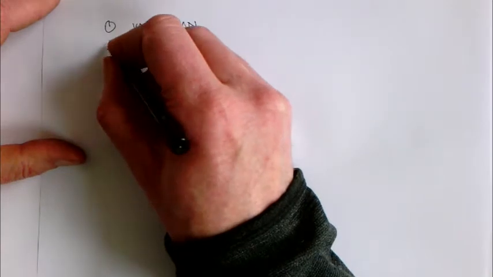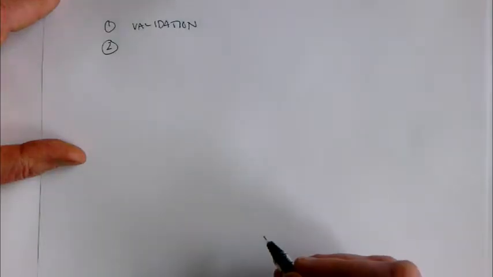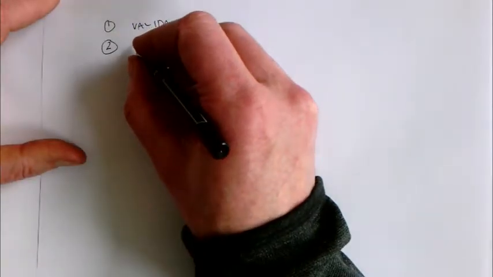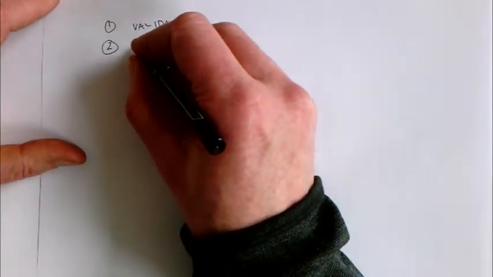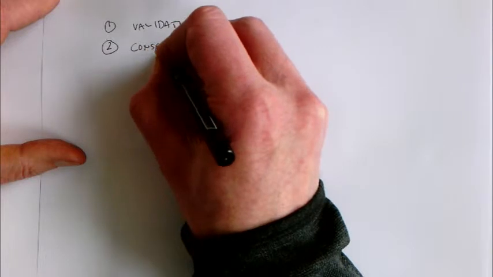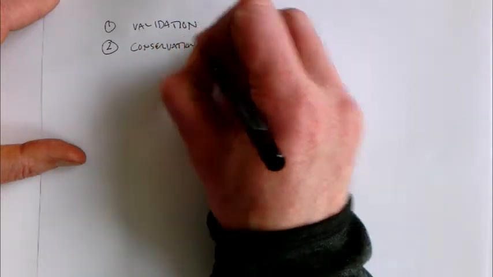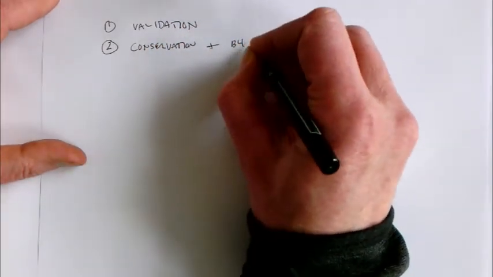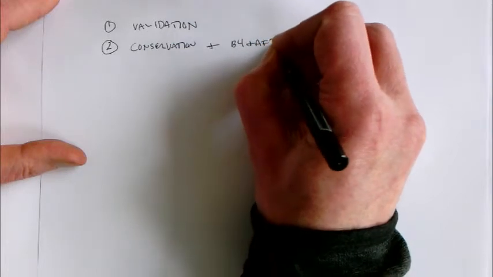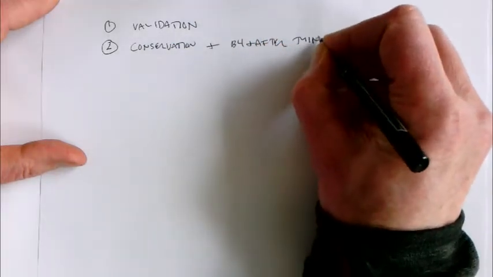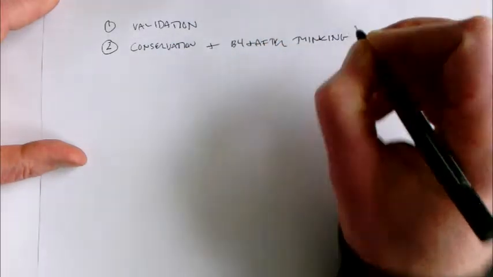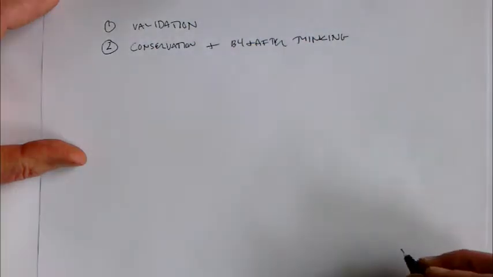A second idea that we've talked about with respect to the utility of energy is using energy as one of the conserved quantities, combining this idea of conservation with before and after thinking in order to figure out what the final state of a system is given the initial state of the system. And that, again, is something that you've spent some time thinking about and playing with in some of the module problems.